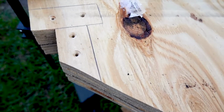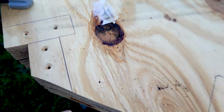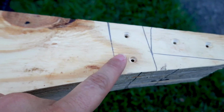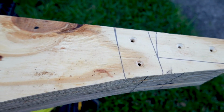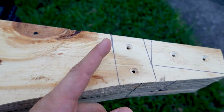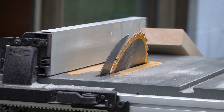So as you can see, this board right here, this 2x4 right here, and this 2x4 right here need to be cut. So we're going to break out the table saw and we're going to rip the boards so that way they can fit nice and even underneath our ramp. Ready?